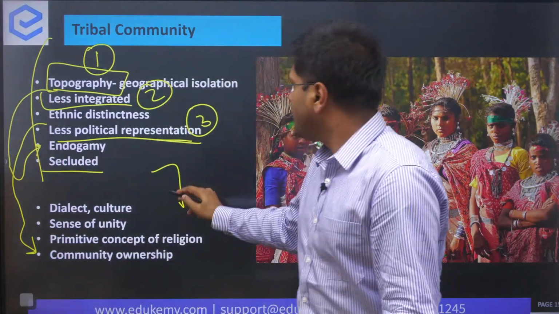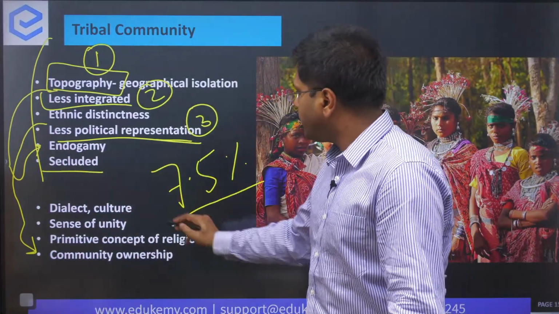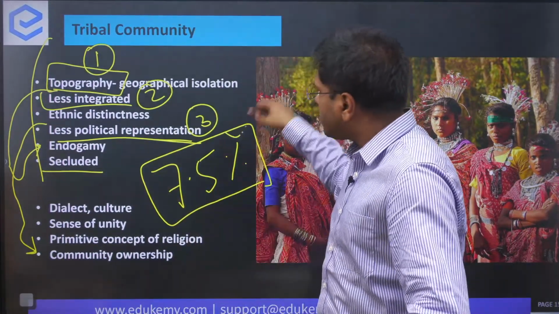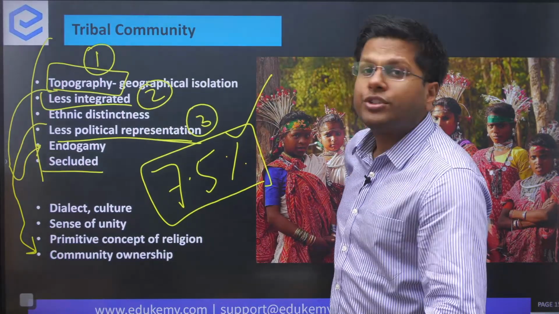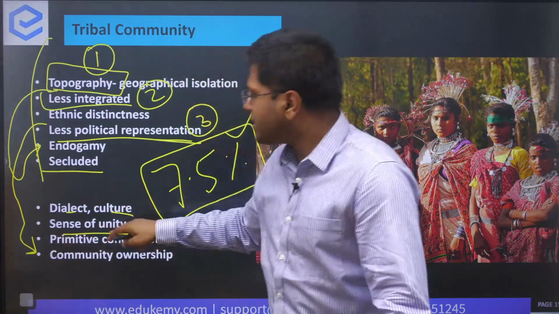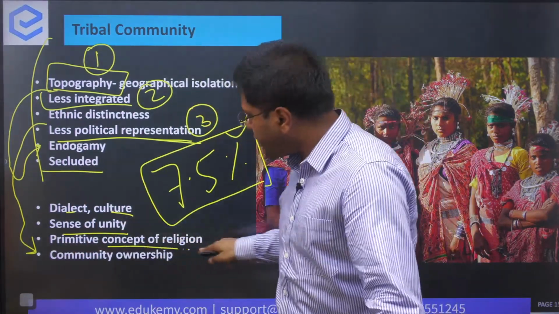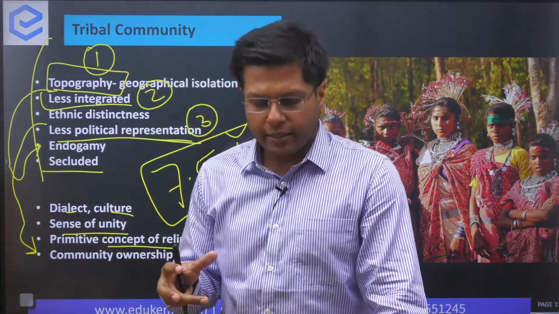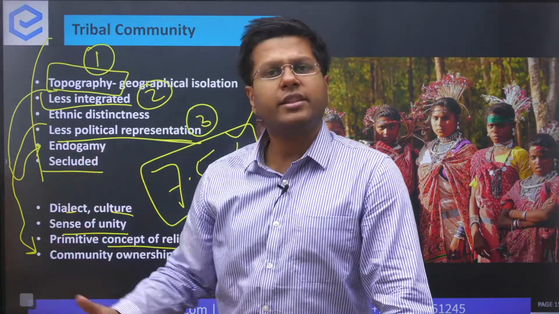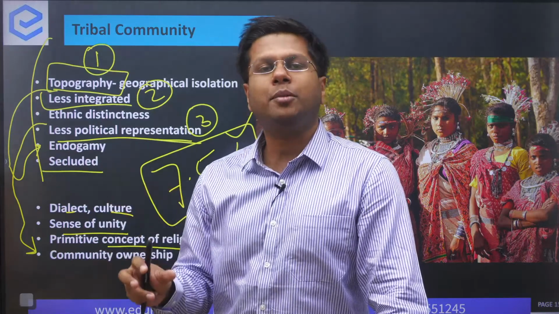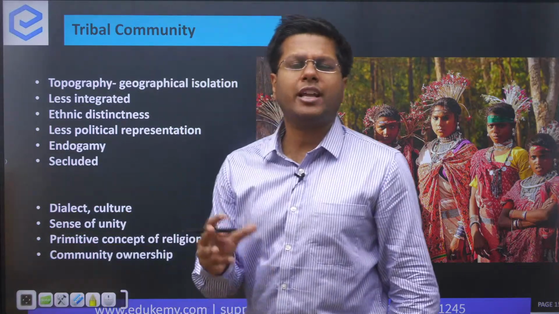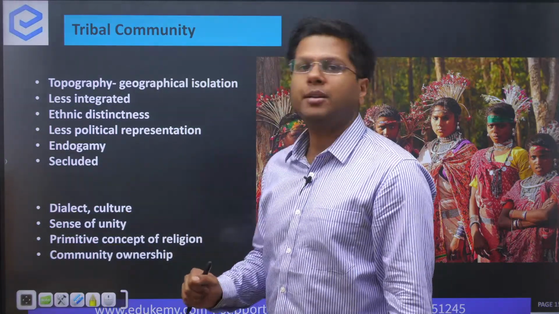India provides 7.5% reservation in education and in terms of employment to the scheduled tribes in the country, right? They have different dialect, culture, they have a sense of unity, they have a primitive concept of religion; the advanced concept of religion, for example the presence of a god with a statue, is less available. They have ownership and reverence for nature. This is what has largely been understood about the tribal community in the country.